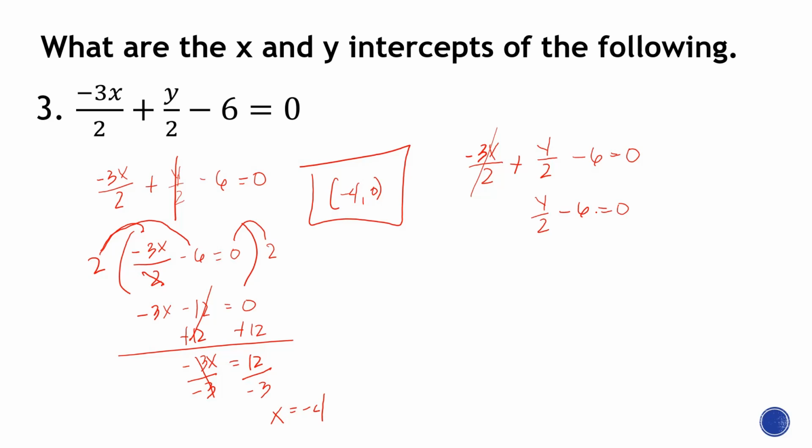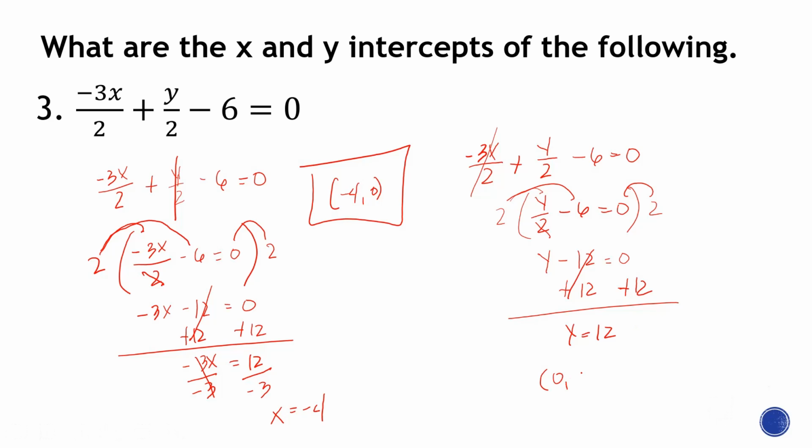Okay, we want this to become a simpler equation, so we do not want a fraction. We will get rid of that denominator. That will be crossed out. So this will give us y minus 12 equals 0. And then we add 12 on both sides using the addition property of equality, and this will give us 12. And of course, we should express that as a coordinate in the Cartesian plane, and that will give us 0 and 12 as our y-intercept.